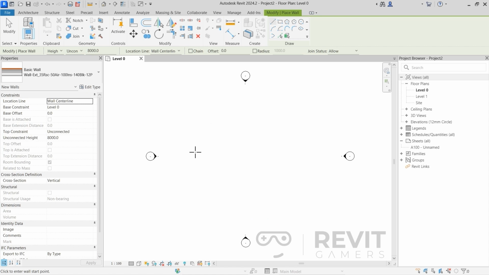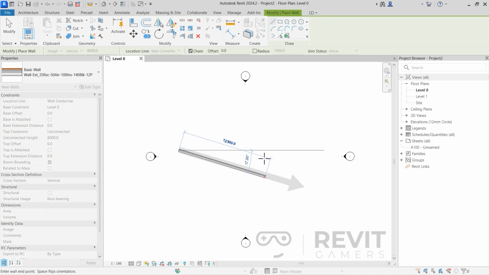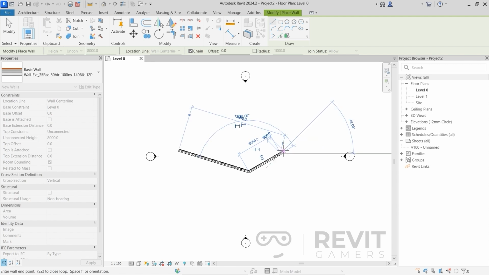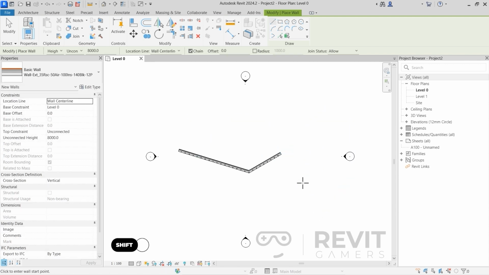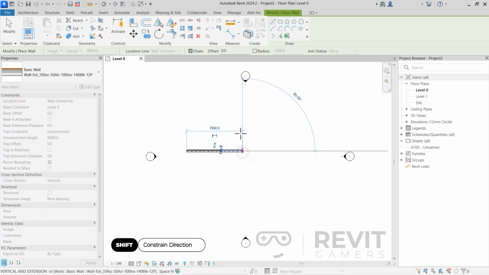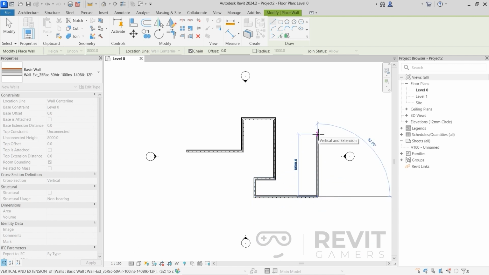To draw walls with a specific length in a particular direction, having the Line tool selected, click on the drawing space to locate the start of the wall. Then, point out your mouse cursor in the desired direction, type in the length value on your keyboard, and press Enter. You can also use the Shift key to draw horizontal or vertical lines.